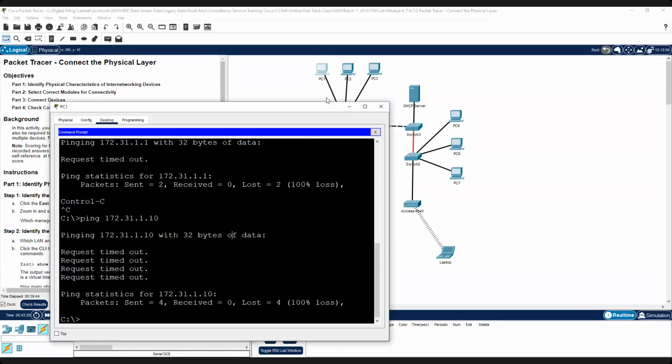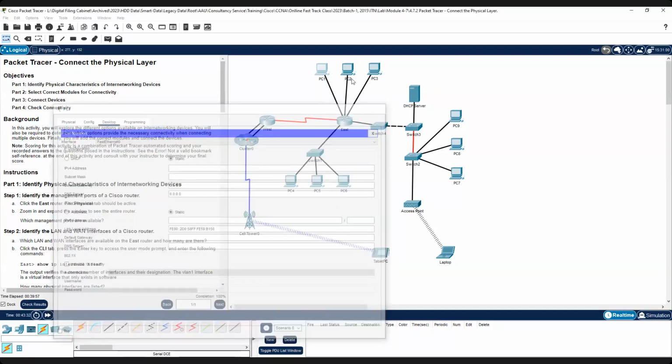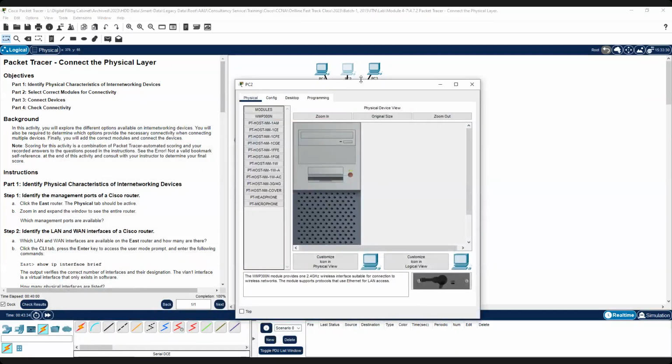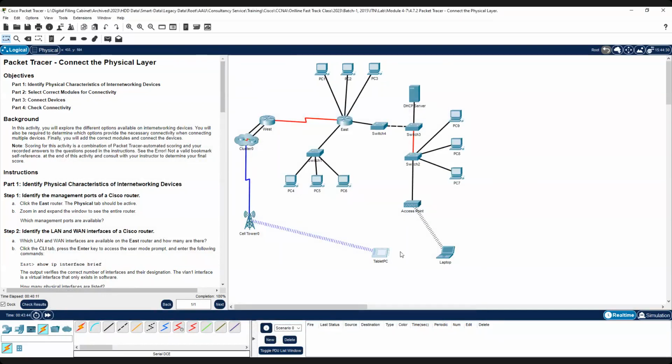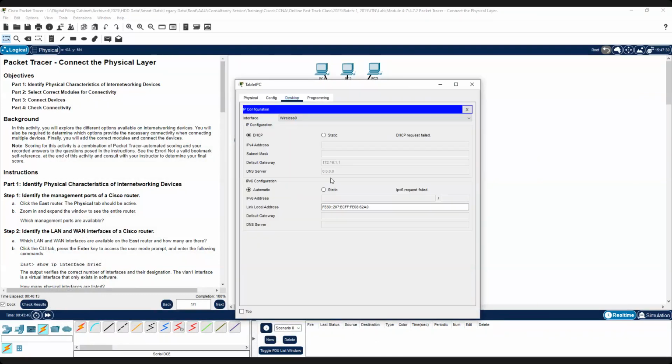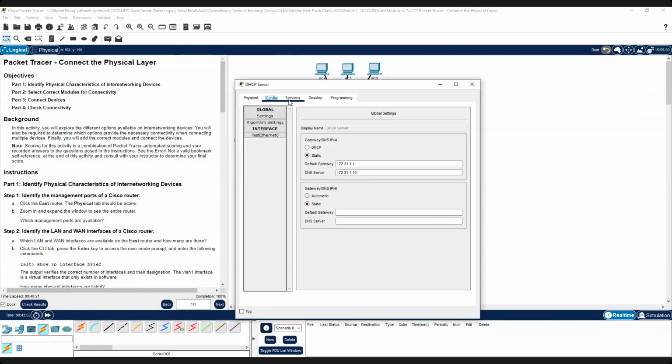Okay, let us ping, for example, their own gateway here. Oh, okay, they don't have an IP. Okay, let us come here, service, DSP.